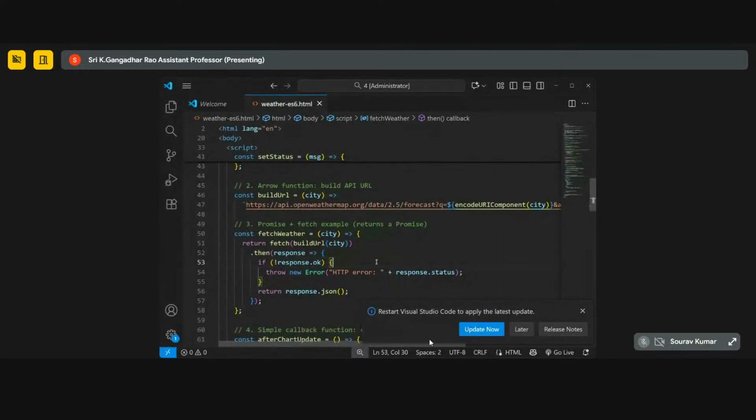Now, for this particular city, some temperature information is requested from my side. To whom am I sending this request? I am sending this request to the openweathermap.org website. I have to wait till I get the response from them, then display it to you. For that, this fetch call is called, and immediately it returns a promise. A promise means whether your request is in pending state, successful state, or failure state.